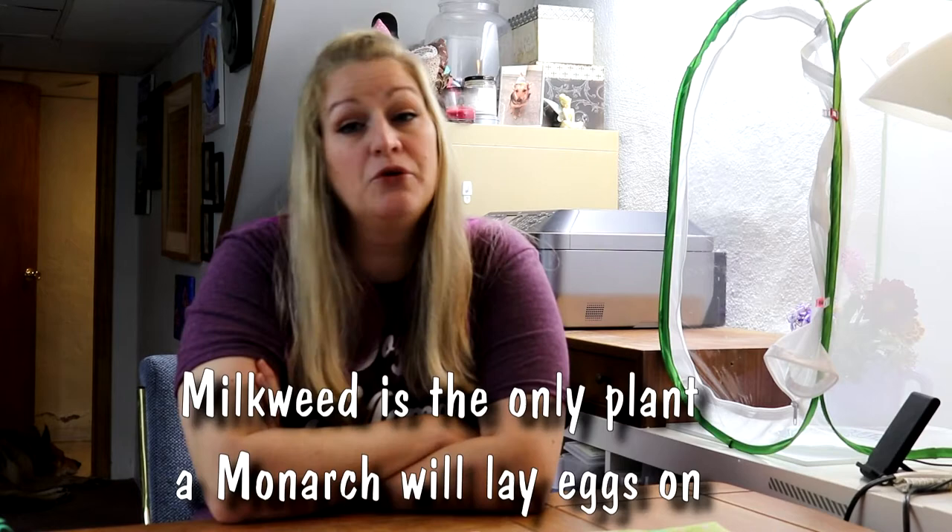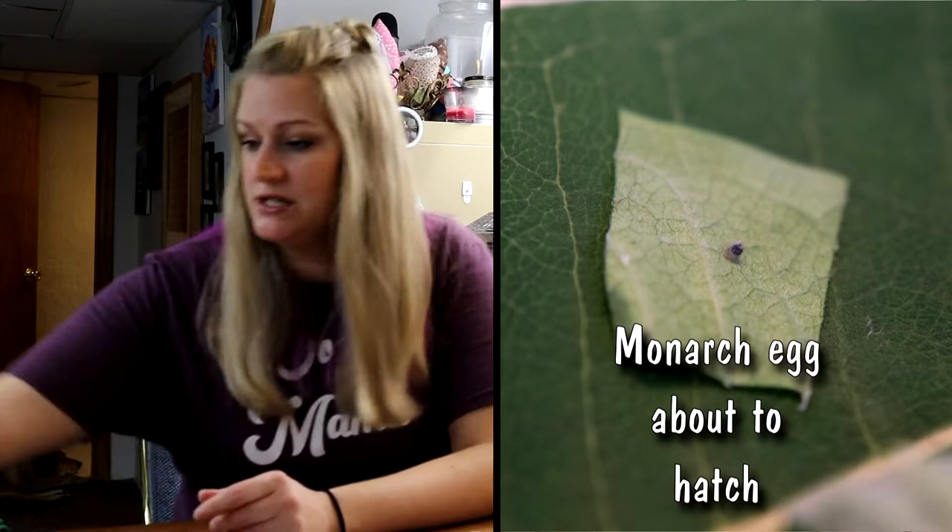Until I was pulling weeds earlier this year, some milkweed had flopped over onto the path and I pulled it, and then I thought, what if there were monarch eggs on that? I know nothing about their life cycle or anything like that, so I started researching. Then I started looking on my milkweed and, wouldn't you know, there were eggs — not just a couple, there were a ton of eggs. I found out that about 1 in 100 makes it to a full-blown adult butterfly and they're very close to being put on the endangered species list. The eggs are smaller than the head on a pin. So then I started getting magnifying glasses so I could see them better — stronger magnifying glasses — and it turned into a full-on obsession.